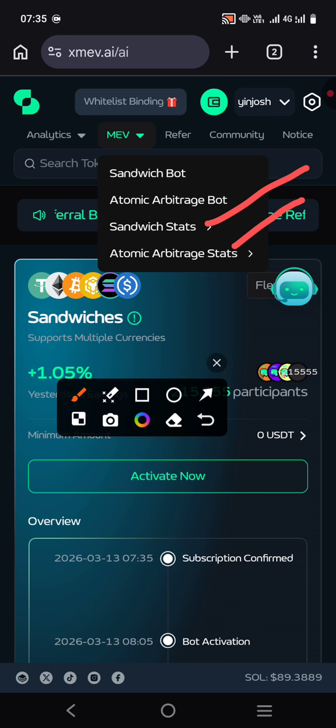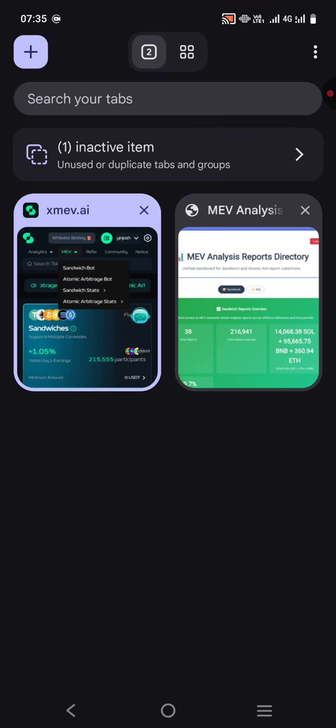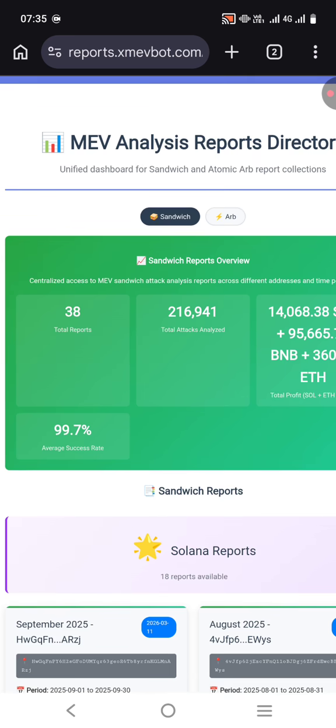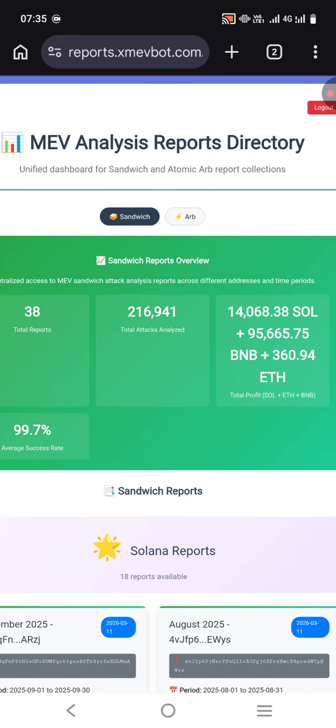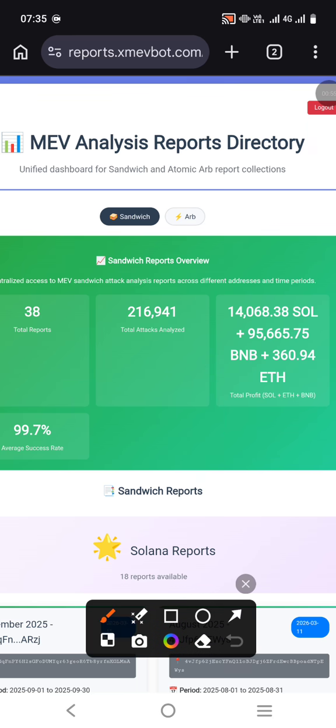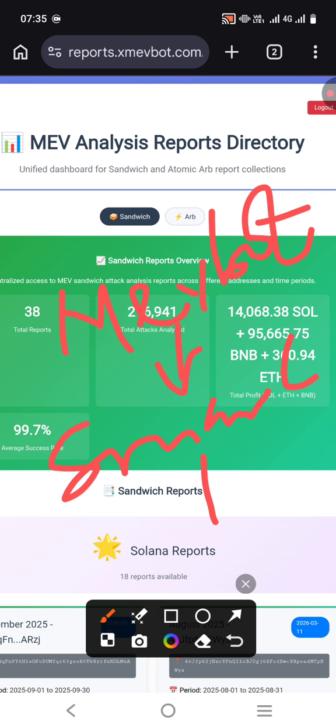You can check them. But aside from that, there's another directory for those of us that are top leaders in this business, who took some time out to do our personal research. This is the back end view of what happens on some of the top smart contracts that Smart MEV Bot is connected with. Don't forget the process of the bot trading: this is the bot, let's say this is MEV Bot. Then there's a smart contract in between, let me call it Smart C. Then there's the horse. That is you.